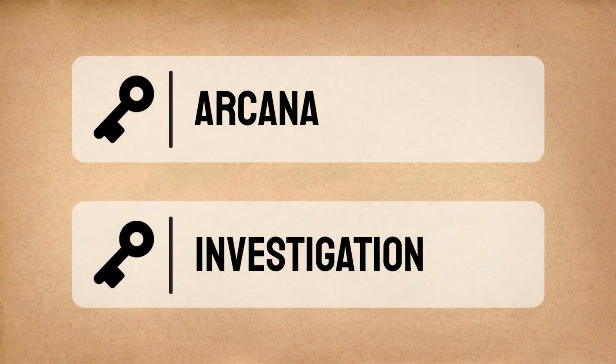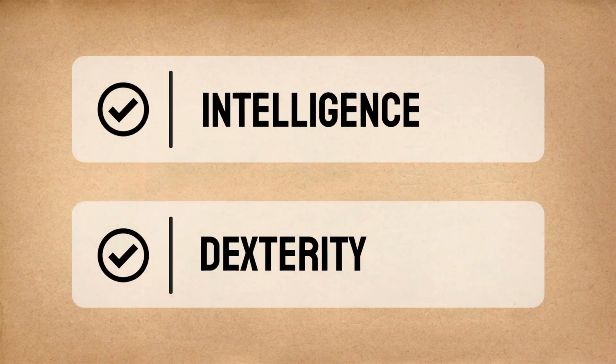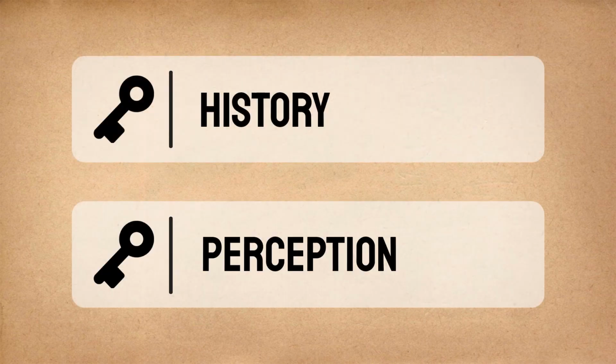Both of these skills are very important for Khana as a character. She has studied Arcana extensively at this point, and really does have an investigative mindset. If you're playing Variant Human like me, your ability score increases should go to Intelligence and Dexterity. You also get to choose any skill you want to gain proficiency in, so for this choice I would choose either History or Perception. History kind of goes best with Khana's story as a librarian, but I think Perception will probably be strongest in the game, if that's what you're into.